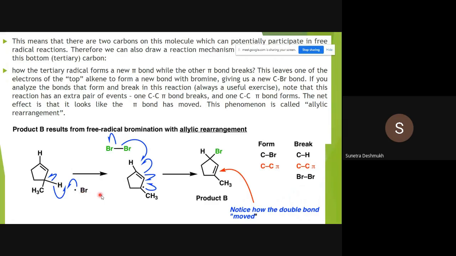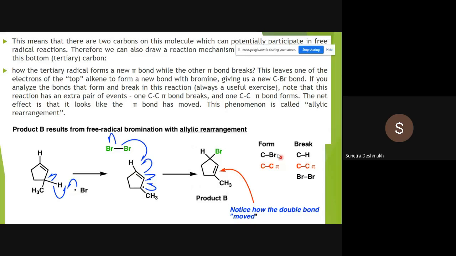In the previous slide we have seen the free radical generated, a tertiary free radical. That one has shifted again. See, here is the tertiary free radical. In that one, this carbon-carbon double bond has shifted in between these two, and a secondary free radical is generated in situ, and that one abstracts bromine as a radical, and product B has formed. So how the carbon-carbon double bond has shifted from one position to another, how you get this type of product, which is the major product.